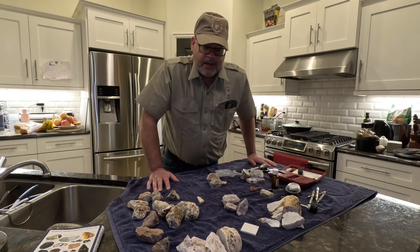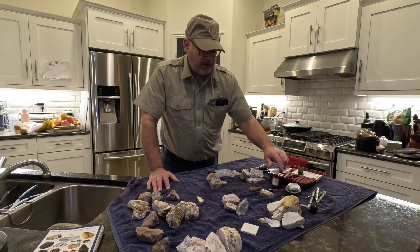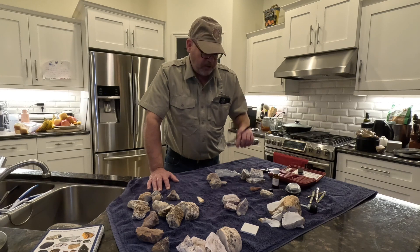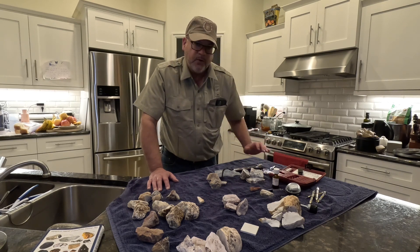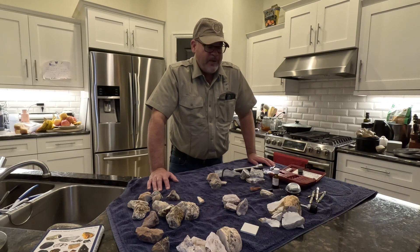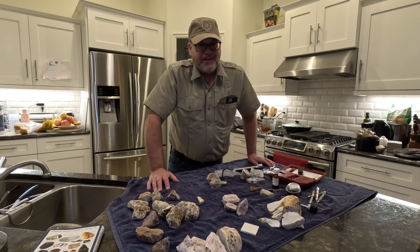We learned a little bit about how to test for hardness, and also with hydrochloric acid how to tell if we're dealing with a silica-based or a calcite-based rock. And with a flashlight, determine if it's translucent or transparent. Sometimes you got to use a magnifying glass to see if you can see crystals, or to see the hydrochloric acid effervescing. And maybe more importantly than all of that — we had a lot of fun! So I hope you'll come along with us on our next adventures with Shadow when we do rock hounding, and go to some really fun, far out, remote, beautiful places.